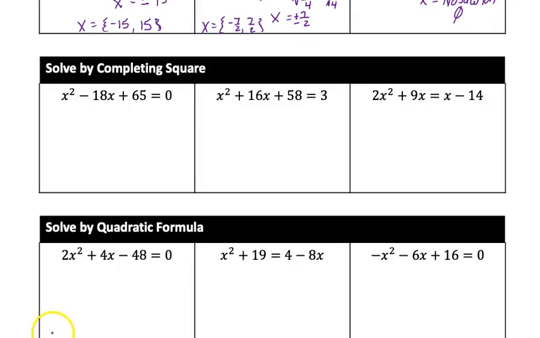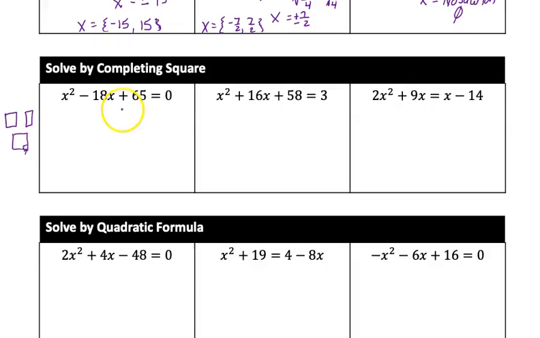Okay, continuing our test review, we are next going to look at solving by completing the square. So if you remember back in our notes is where we had the x squared term. Remember we took our little x squared and we had our bx and we divided these up and turned them into one big square that was missing a little corner. And we had to find this so that we could complete the square. That's exactly what we're going to do here.